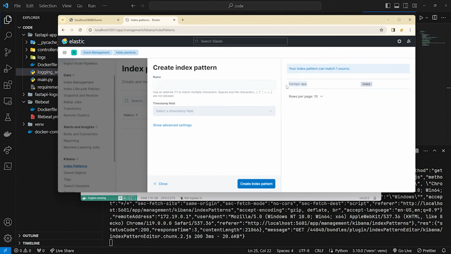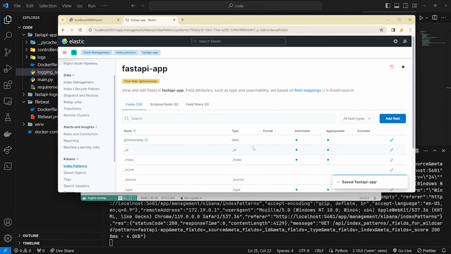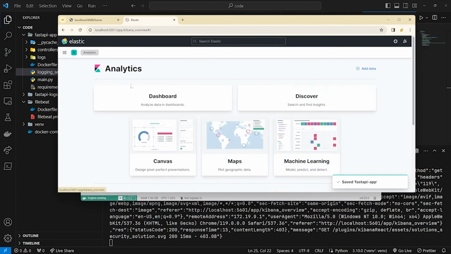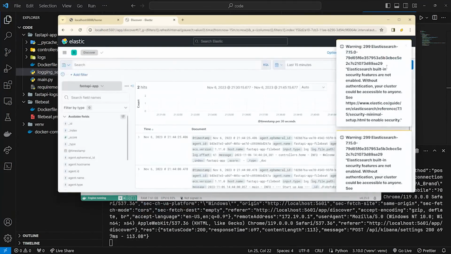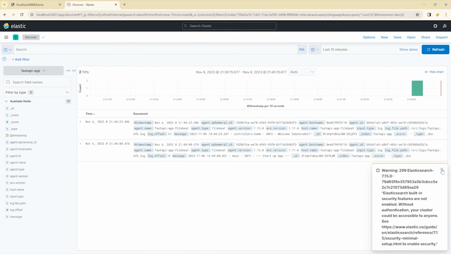Add the index to the Kibana index pattern. If we have opened Analytics and looked at Discover, you can see here that we can monitor all the logs in Kibana.